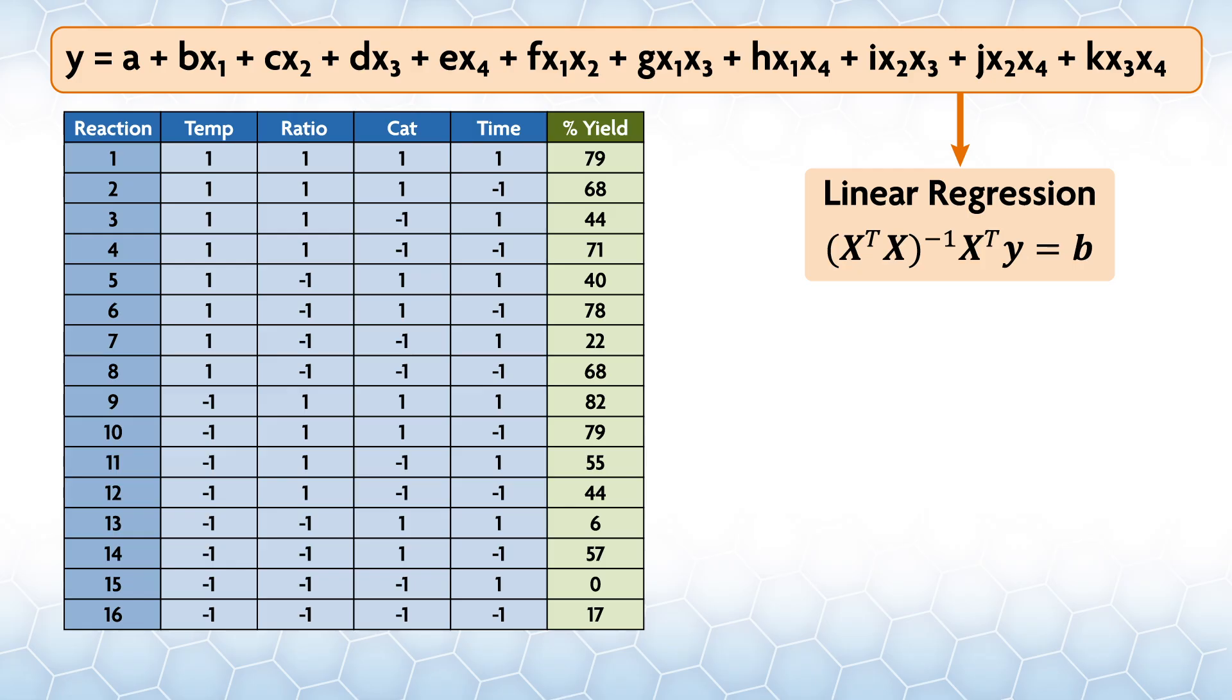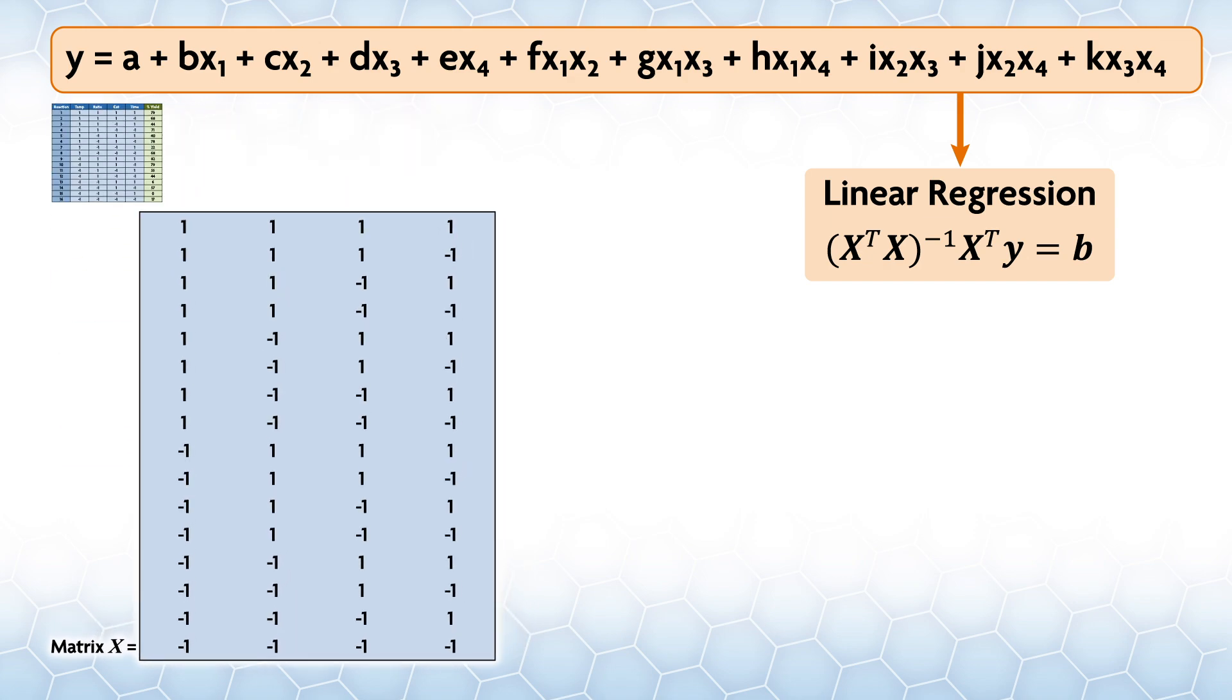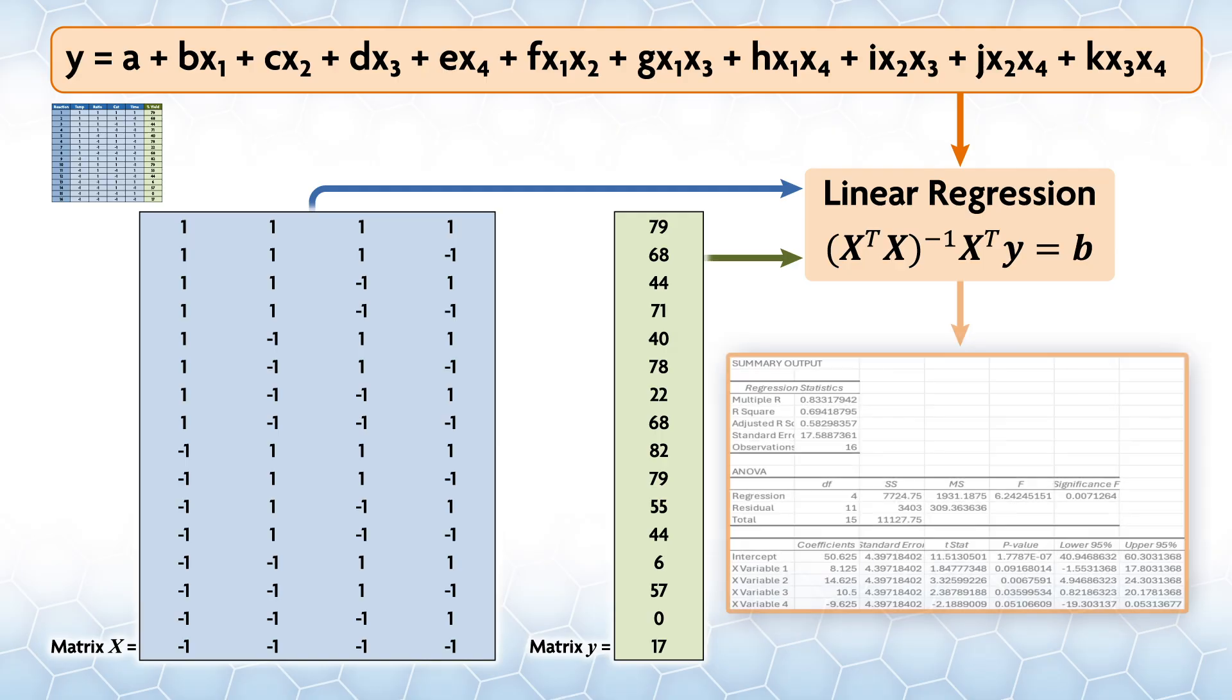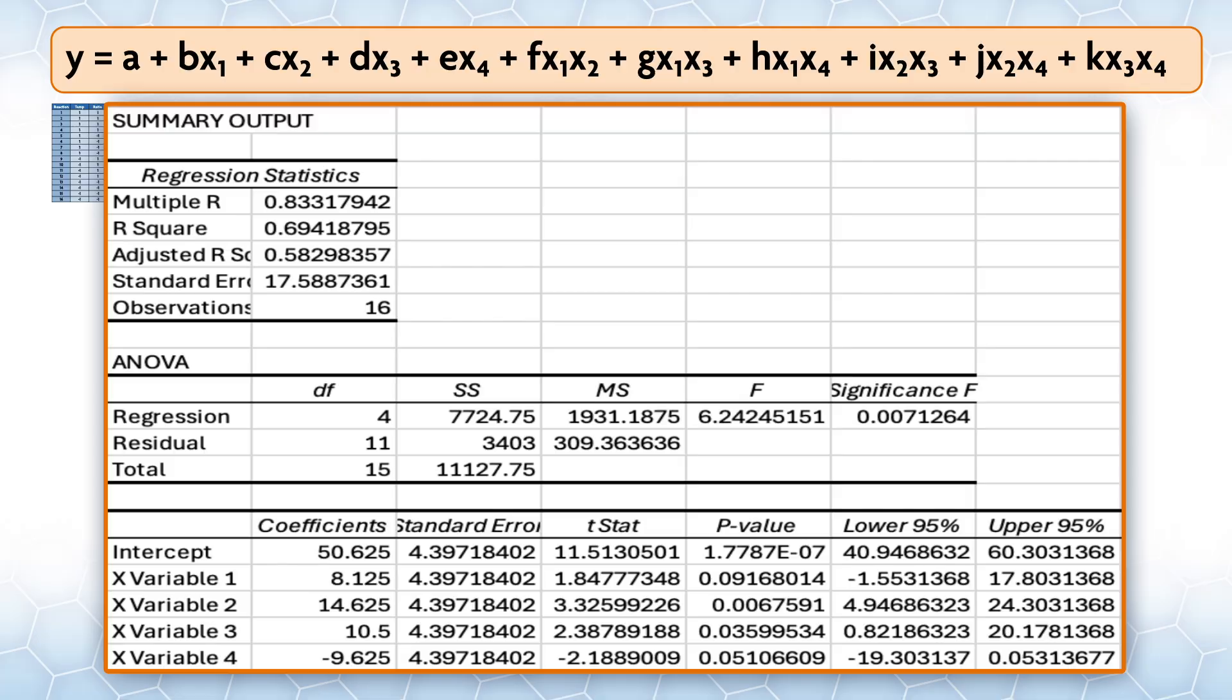The equation for linear regression looks like this. The letters in bold, basically everything in this case, is a matrix of some size. If you don't know matrix algebra, that's okay. A matrix is just a group of numbers, and there are rules for doing things like multiplying them. In reality, there are programs like Excel that will do all of this for you. Even to use those, you need to know what to input. In our case, the matrix x is the collection of plus ones and minus ones above, just like this. While y, the column matrix of yields for the 16 experiments, is this. If you do a linear regression to find the coefficients using just the primary variables in this case, in other words, using this equation as the model, you get terrible statistics indicating you're missing a lot. Here's a screenshot of the statistics which are, as stated, not good with an r squared equals 69%. For this type of thing, a 95% confidence interval is typically used, and if you look at the two columns with the upper and lower limits, you never want those to have different signs, which basically means your coefficient is zero within error.